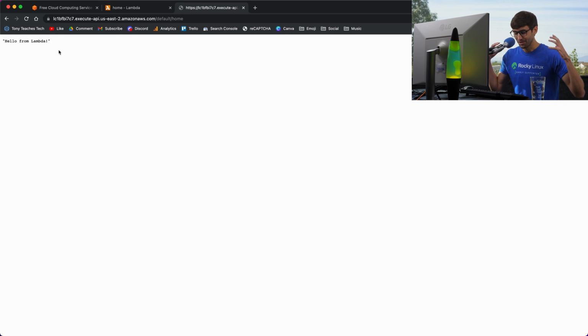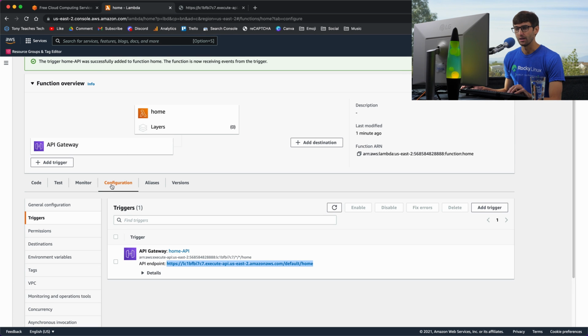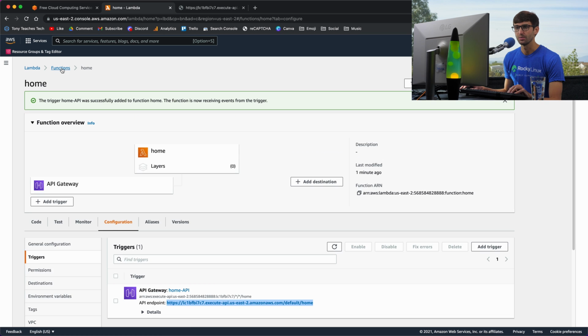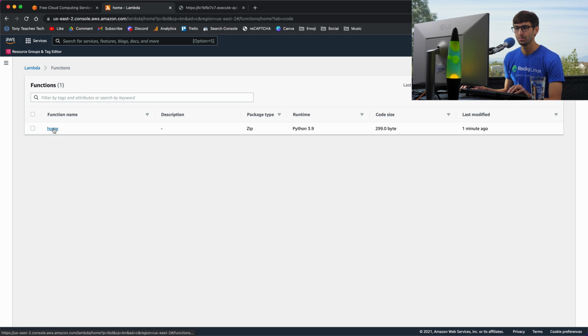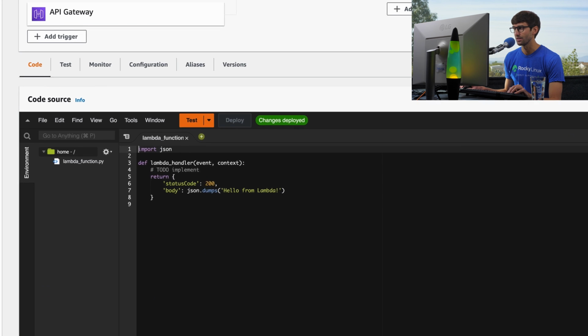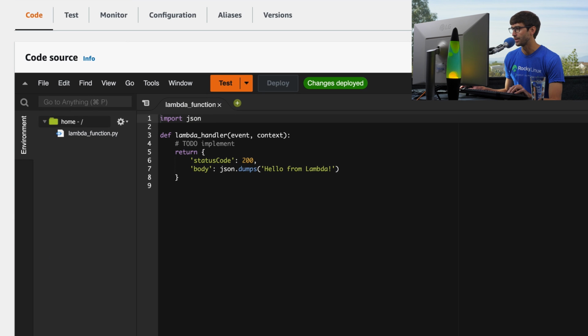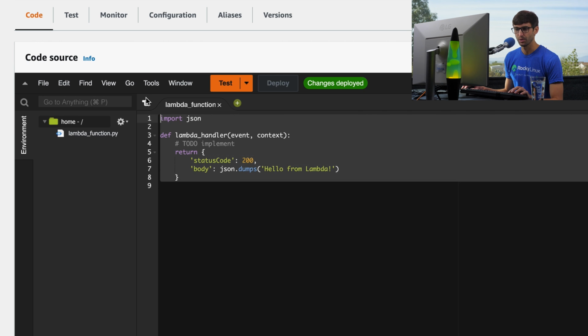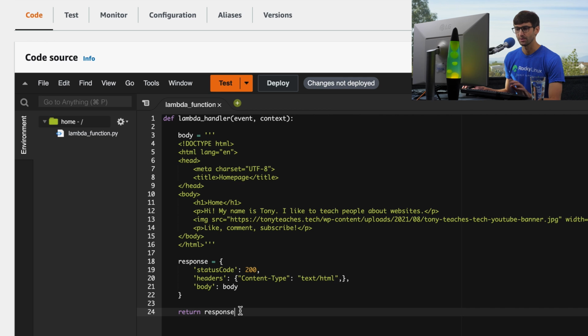So at the most basic level, that is essentially a static website. Now, this isn't HTML per se. Let's take it a step above and return some HTML code. If we go back here and find our function, which is back a step to our home, let's replace the default that they gave us, this Lambda handler, with something that I have created over here, and I'll walk you through it. It's more code than this, more than 9 lines of code. It's 24 lines of code.